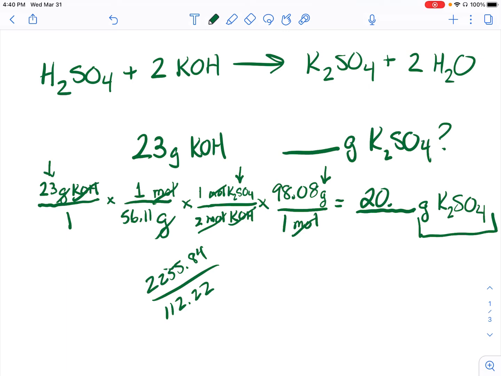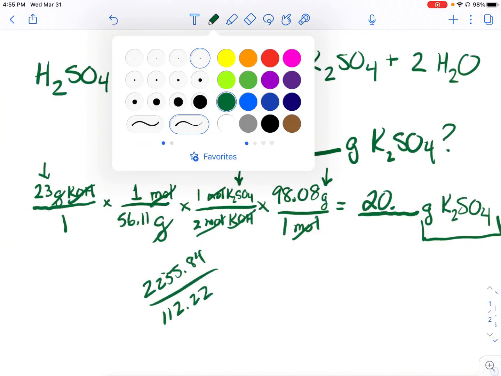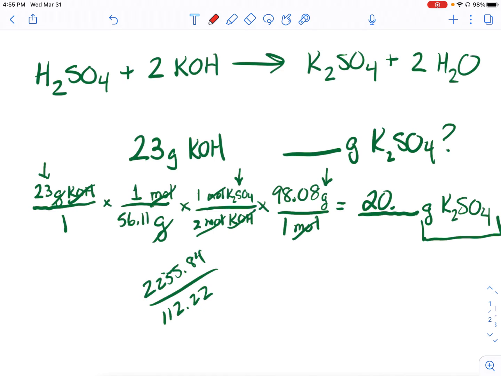You say, does it make sense? Well, this is the point at which I have to stop myself, because what I realized after I recorded all this is, no, this does not make sense. I made a mistake. It happens. That number is not correct, which is why it's so important to go back and double check things. The molar mass of potassium sulfate is a whole lot heavier than that, 174.26.